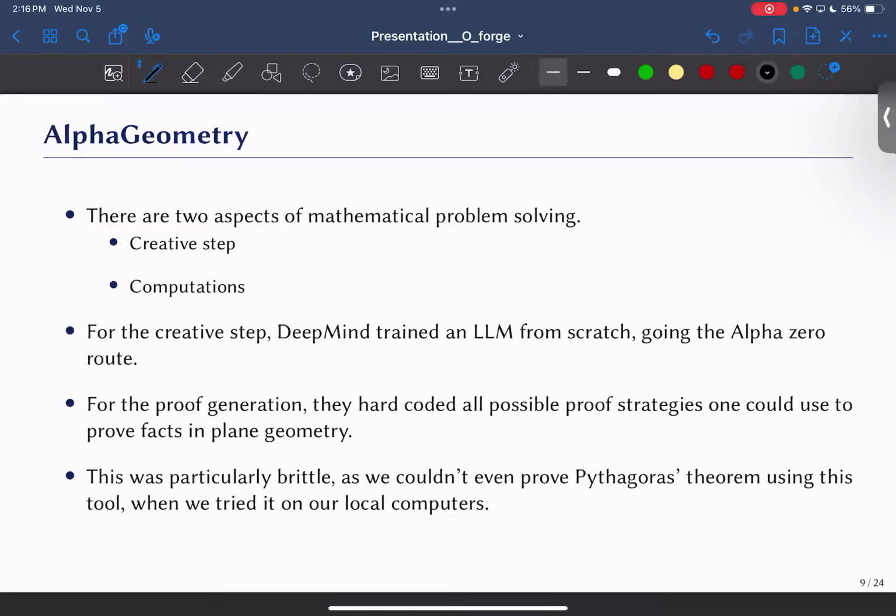Not to Gemini. To what were you? Maybe I was using, I think it was Gemini actually, now that I think about it. I don't quite remember the LLM, but what I remember is that the LLM associated with AlphaGeometry was not that important. You can make an API call to a different LLM that wasn't specifically fine-tuned for that task, and it still did pretty okay. But it doesn't matter what the LLM is. It doesn't even have to be as good as Gemini. It can be something much smaller, from 2 years back, and you can still make it work.